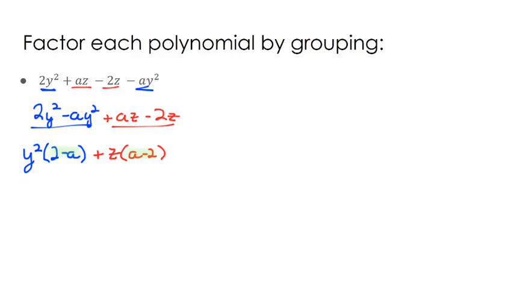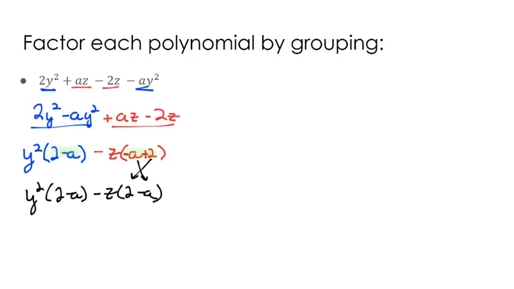And so what I'm hoping you're thinking is, okay, well, if I change the sign of this and made it a negative a, and I change the sign of this and made it a positive 2, negative a plus 2 is really the same thing as 2 minus a. So what I can do here in order to change these signs is let's factor out a negative. Instead of z, let's factor out a negative z. Because that would make this a negative a, and it would make that a positive 2. So let me rewrite what we have so far. We have y squared times 2 minus a, minus z. It's a negative a plus 2, but let's just reorder it so that we have consistency.